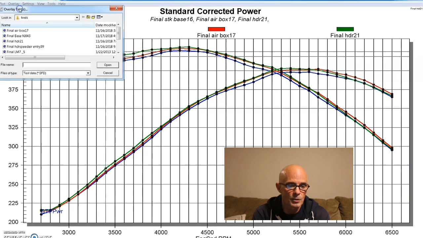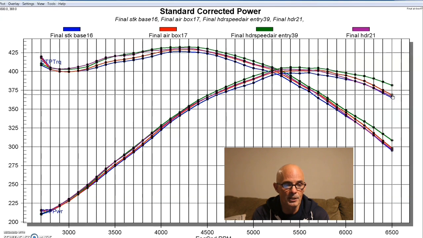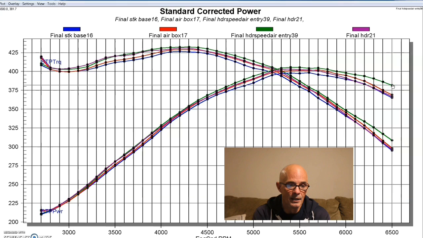The last thing we did was to basically make a radius air entry in front of the throttle body, because we were preparing for the nitrous stuff. We made a radius air entry on the inlet of the throttle body, and that did end up picking up some power, especially at the top. We got some fairly decent gains all the way out here at 6,500. At 6,500 it went from 369 to 382, so it picked up a little bit there. It shows that the factory stuff at the factory power level was working fairly well, and this thing made over 400 horsepower and 425 foot-pounds of torque. Now let's find out what happened when we added the nitrous.